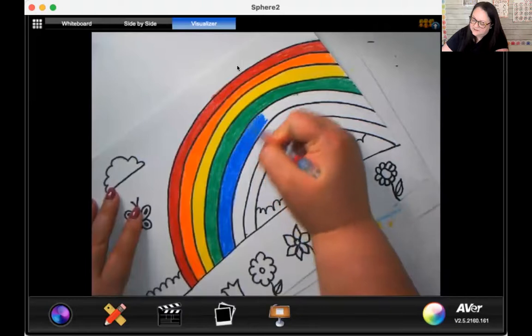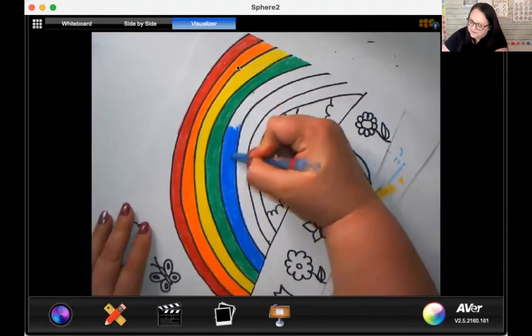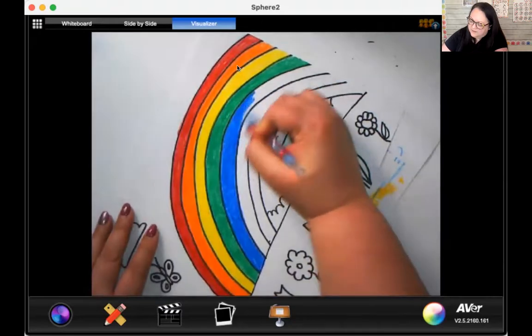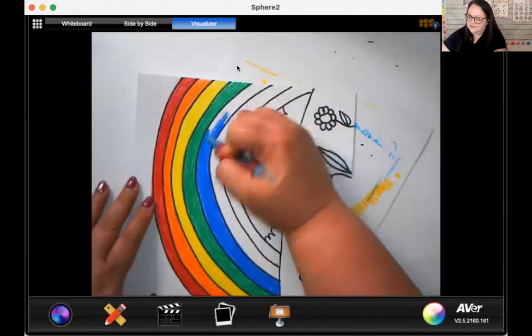So let's put this on. Looks like we have enough lines where we can include indigo to go. Perfect. So our rainbow will actually be correct.